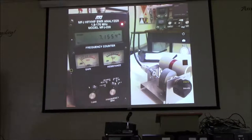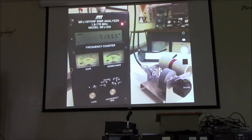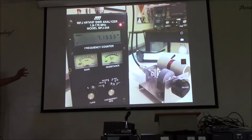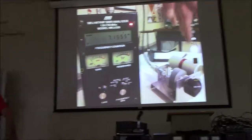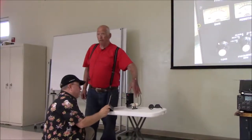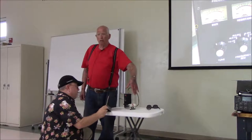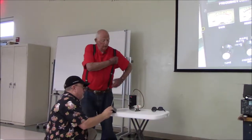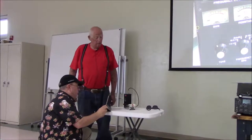Now you notice that on this frequency, the SWR went right down to 1:1. And the reason for that is the ratio of the inductance to the capacitance that resonates at that frequency. Like the LC ratio. It has to do with the impedance of the resulting resonant impedance.